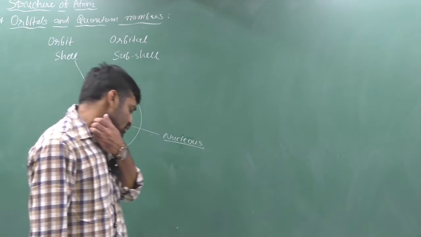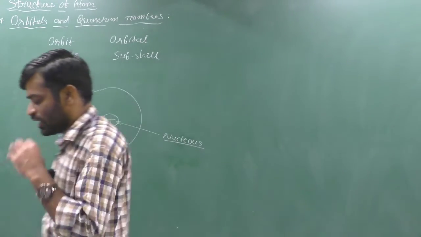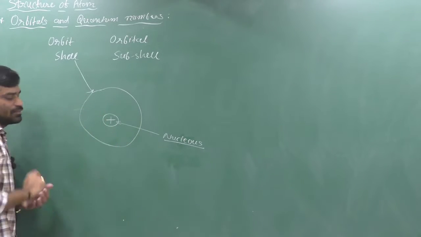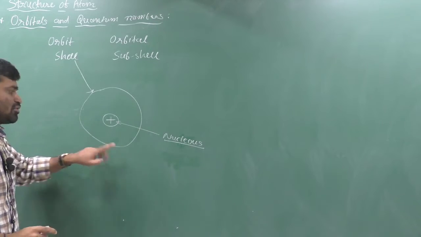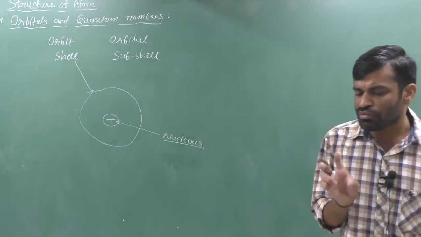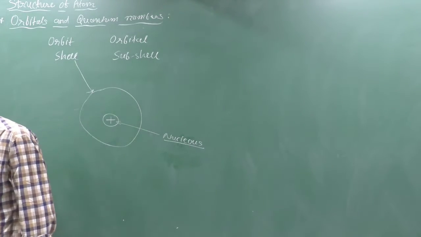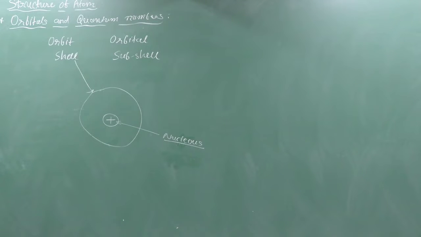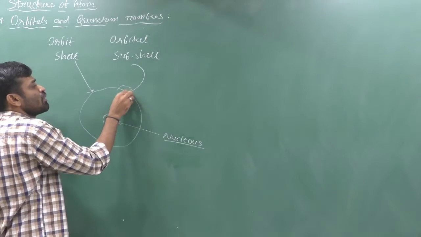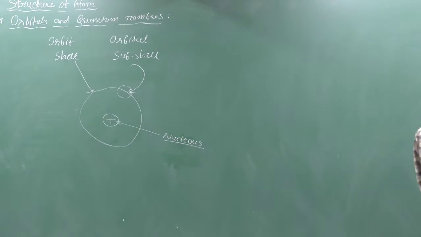In this circular path there is no possibility of finding the electron in all places. That means inside the circular path, the possibility of finding the electron is not everywhere. The electron can be here, here, or here, but not everywhere. Even within that, according to the wave function, there will be some position where the possibility of finding the electron will be maximum. This small area is known as orbital or subcell.